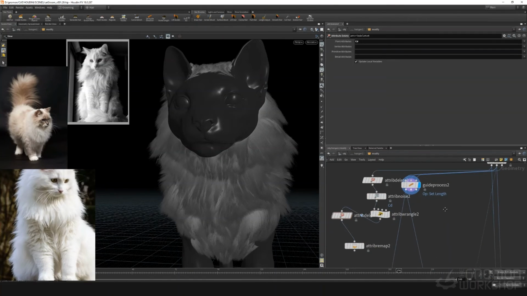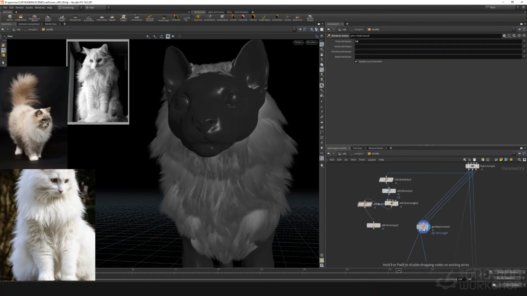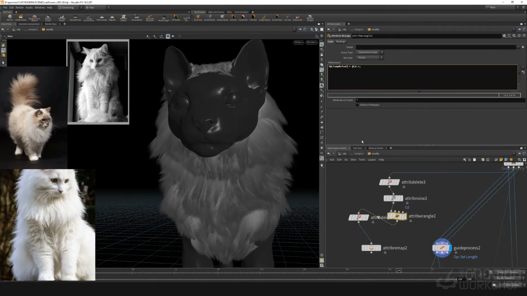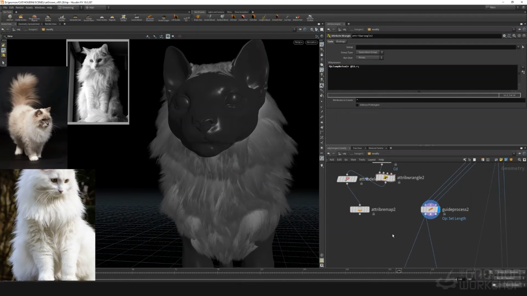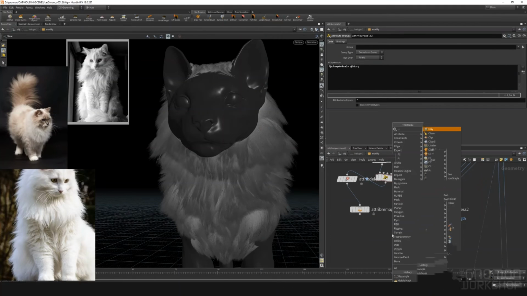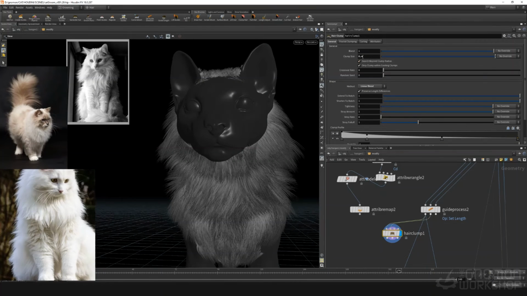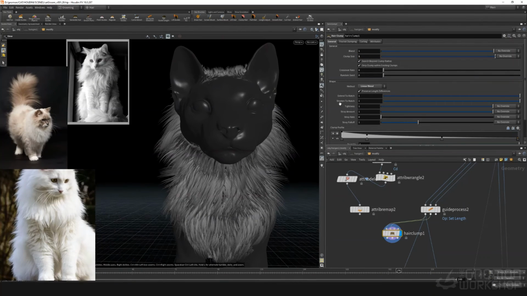I will create another noise attribute on my skin. For that I will just copy over the source structure that we built previously. And I want to have some strands in between that are more curled. So I will once more write my expression. There I've randomized curls per clump.